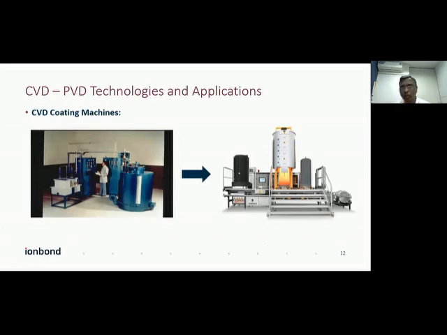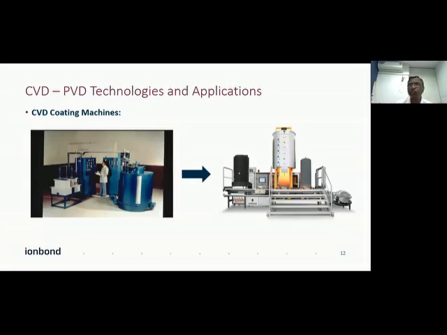I would like to mention this is not an advertisement, but Ionbond is one of the leading CVD machine manufacturers, and they proudly say that in India, all these CVD insert manufacturers I have mentioned are using Ionbond CVD machines for captive purposes. So this technology is very well established, and on a day-to-day basis they are using it for their captive purposes.